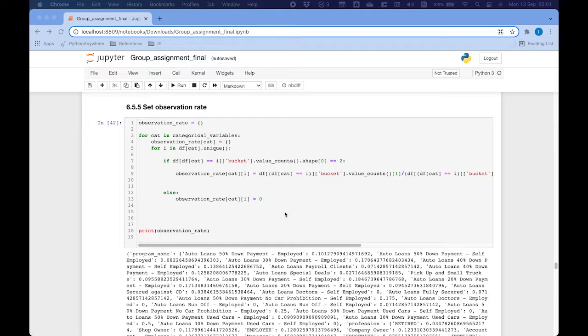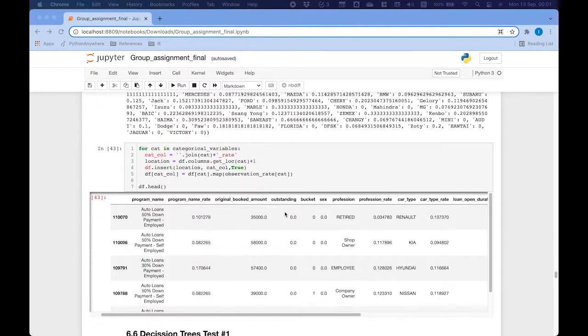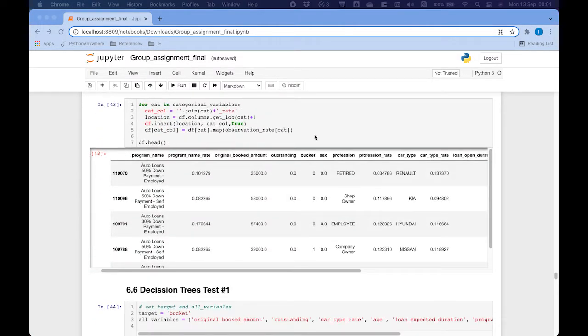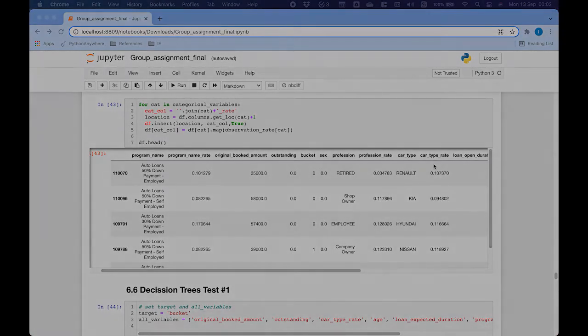In our case, we have 3 categorical variables, which are program name, profession, and car type. And now that we've done the observation rate, you can see that we have program name rate, profession rate, and car type rate. Before we deal with the missing values in our dataset, we will first perform a missing not at random analysis using our risk data frame class.